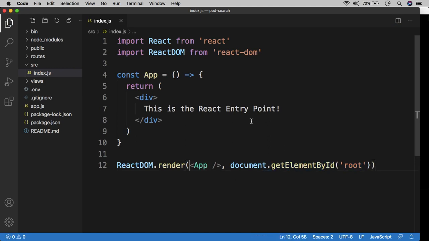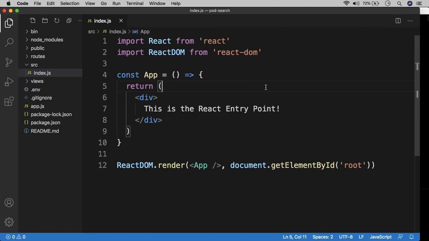So basically what we're doing here is creating a very simple component called App. It's just going to render this div tag with this content inside. And then we're going to render this component right here using document get element by ID, and the React DOM is going to do the rendering for us. This is why we needed to import the React DOM as well as React.